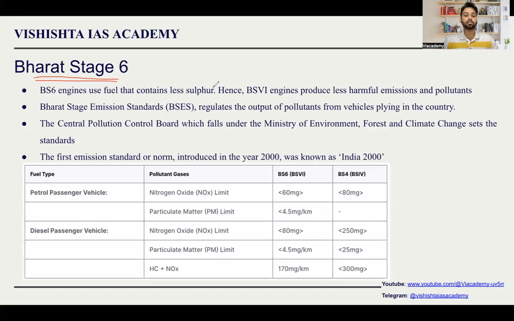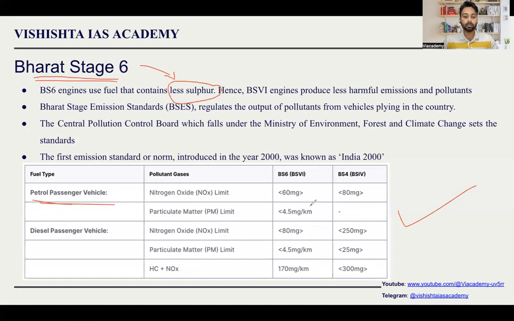The major transformation here is that very less sulfur will be emitted by Bharat Stage 6 engines. So whatever new vehicles are coming out, they follow Bharat Stage 6. What are all the provisions carried by Bharat Stage 6 vehicles is given here in this table. Now, if you have to remember each and everything, I don't think that is required, but certain things are very important, especially when it comes to petrol passenger vehicles.